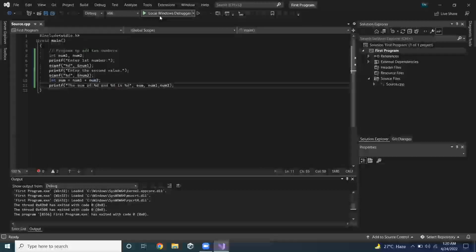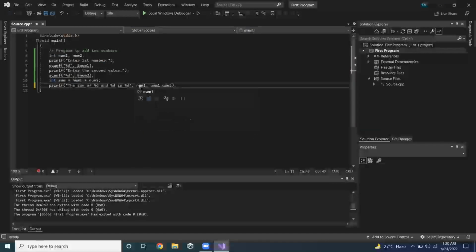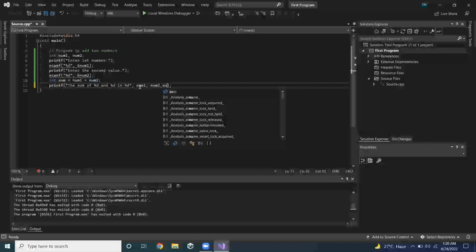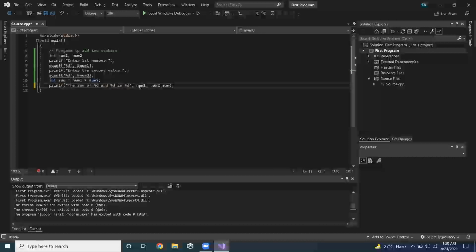If you change the sequence in the printf statement, the logic of the program will be wrong and your output will also be wrong. So you have to make sure that whenever you are printing something, whatever you want to display on the screen, you follow the sequence. If you are not following the sequence, your program will not display the right output. So you have to correct it. You have to write num1, then num2, and then sum. Similarly, let's suppose you don't want to create the variable sum.